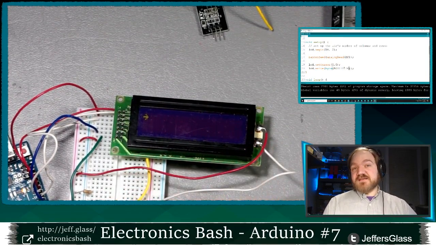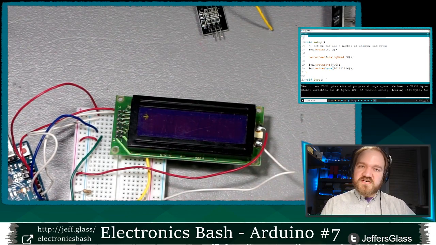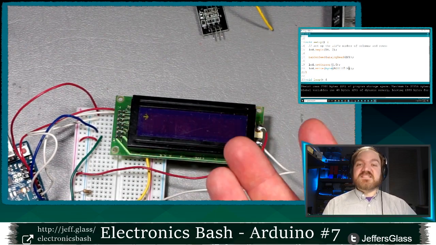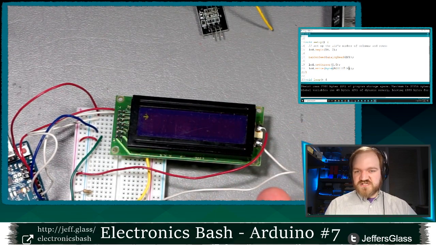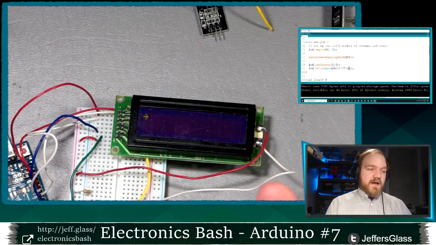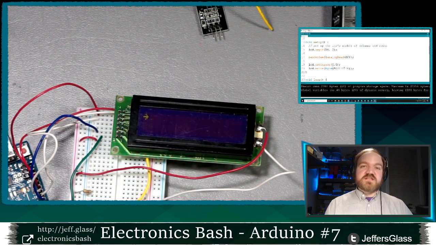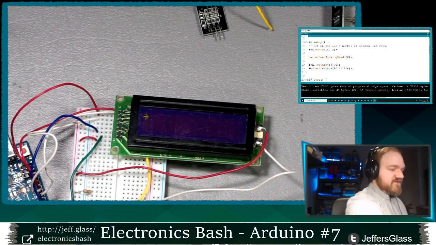We can do this exact same thing with literal characters, the letters of the Roman alphabet or punctuation symbols, but we can also interact with those as in this bytes method using the write method if we want to. It sort of depends what you're doing with your display. If you're making a simple interface, I think the print statement is usually easier because you can just write your text to your screen, but you might want to interact with your letters or your digits through code in a way that's easier to use the write function. And let me show you an example of that.